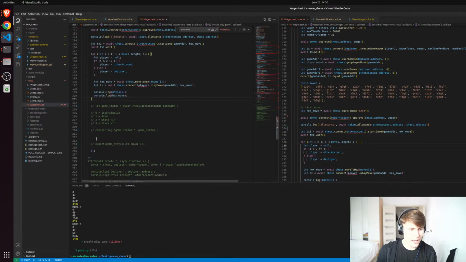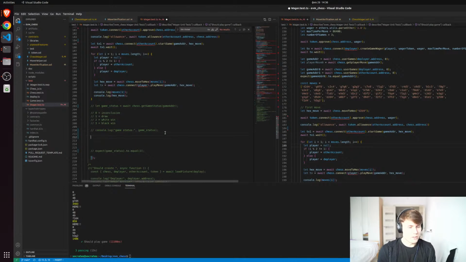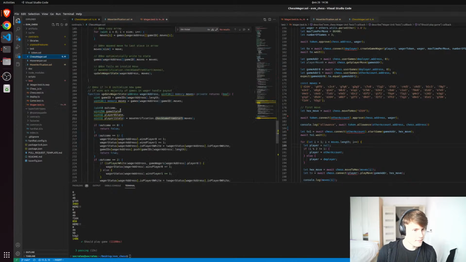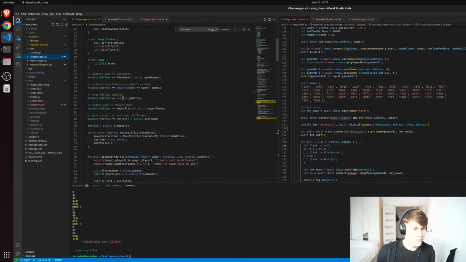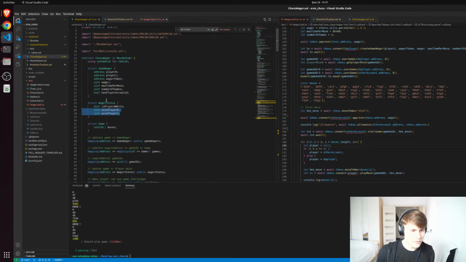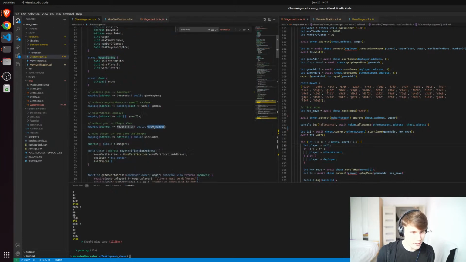So the test needs to check, so the black piece is 1. So let's call the chess wager function, and let's actually call and see. So yeah, we've got to call wager status, so wager status, the address, dot wins player.